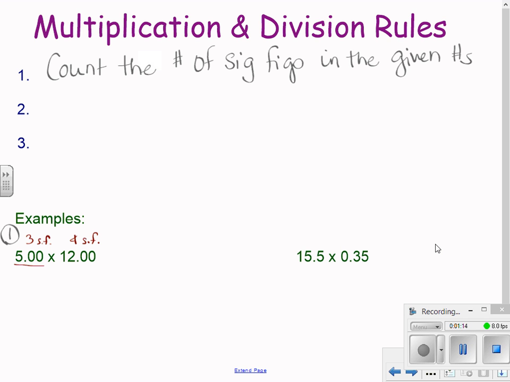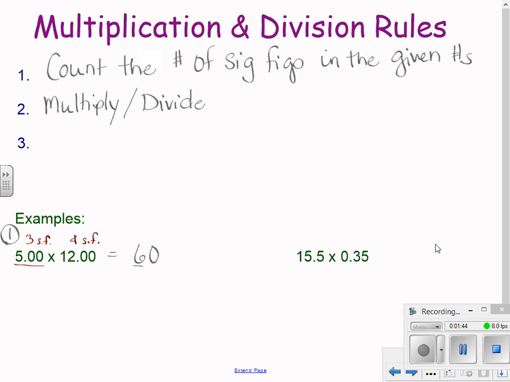Okay, then let's go and just multiply or divide. I will never make you divide without a calculator. You can always have a calculator and divide. But I do expect you to multiply by hand. Okay? So 5 times 12, this I can probably do in my head. I know it's 60. All right, so 60, just as it's written, is 1 Sig Fig.